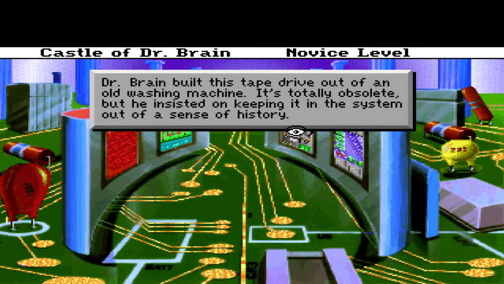Dr. Brain built this tape drive. Tape drives, for those of you who are too young to remember, are still used today, actually. They're used for backups. You can store a lot of data on a tape. So you can back up servers on them, although other things are used these days, usually.